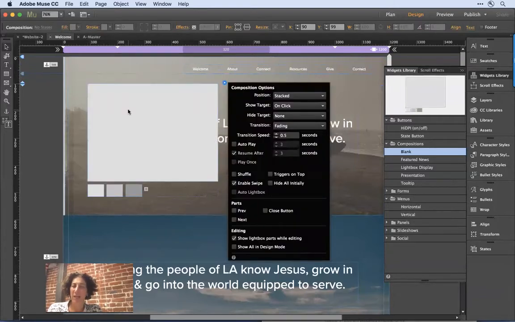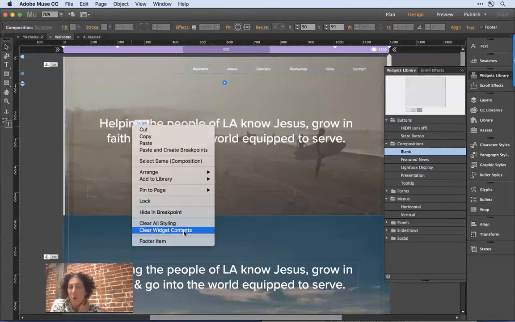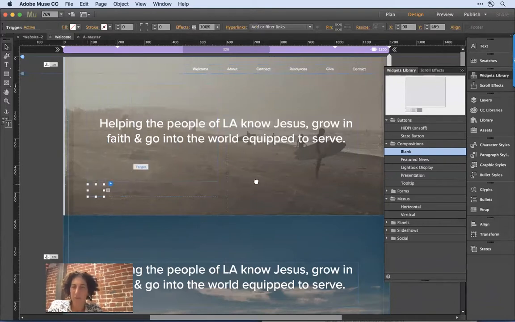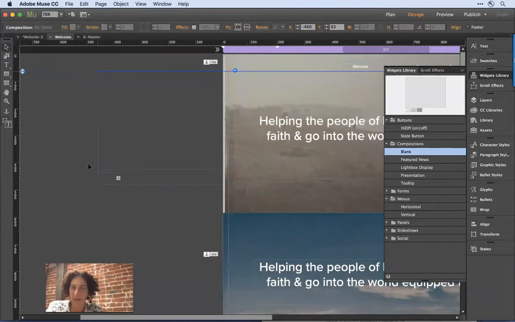I'm going to come in and go to the default state. So clear all styling, clear all widget content so that nobody can tell what the heck's going on here. I'm going to have basically a trigger. Sorry, I don't know how to make this more visible really quickly here. Let's move this off on the side. It may not help, but select this guy. Doesn't help immensely. But I've got a trigger up here that I want to move up to the top, and then I've got a target.